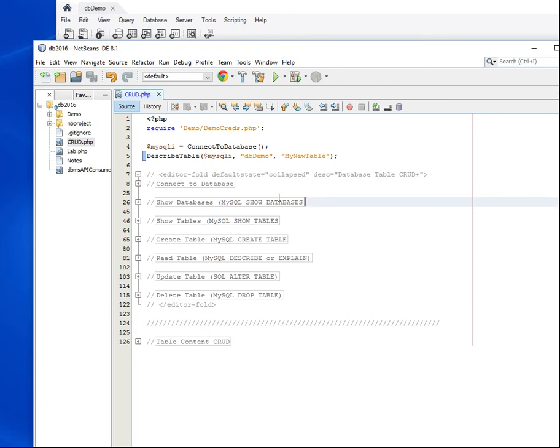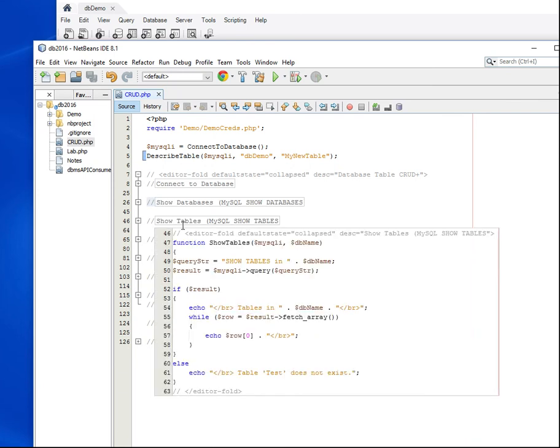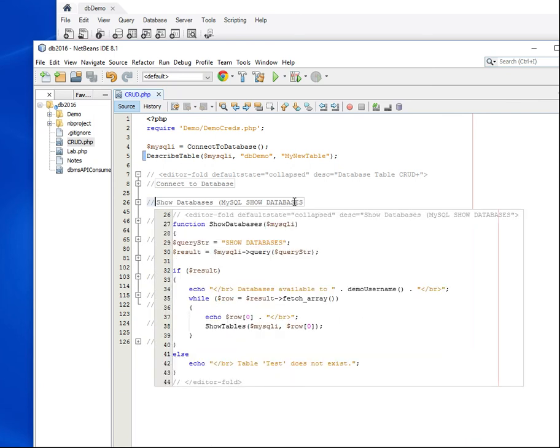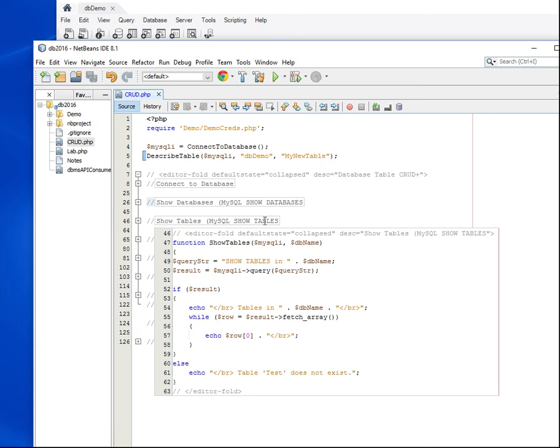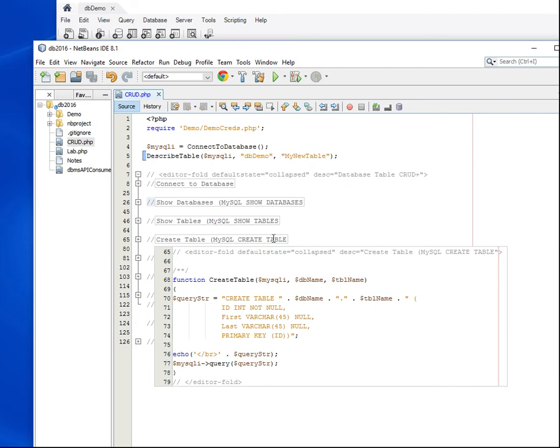The reason I have show databases here and show tables here is because I want to allow the user to pick the database that needs to be modified, and then pick which table is going to be the target of something, and then call create table with just a button, maybe a text box where you type in the name of the table and click create table and it will create the table.